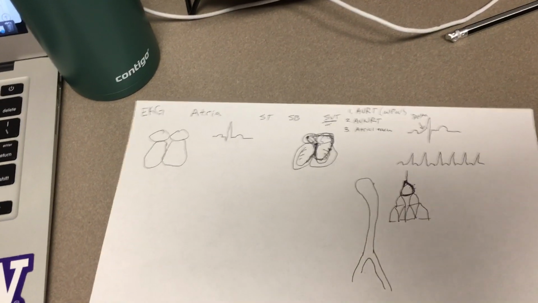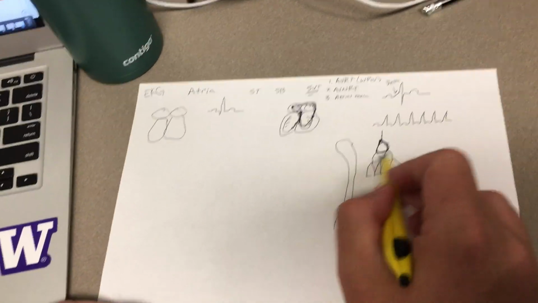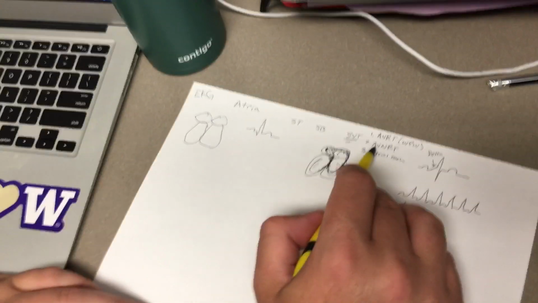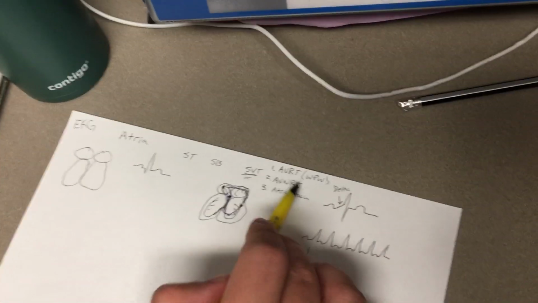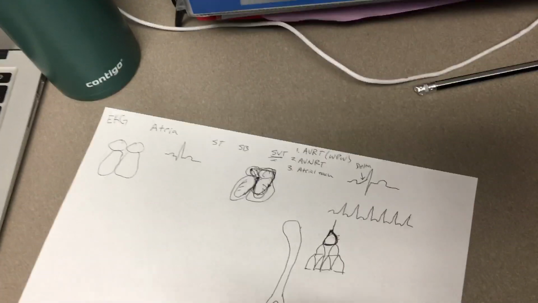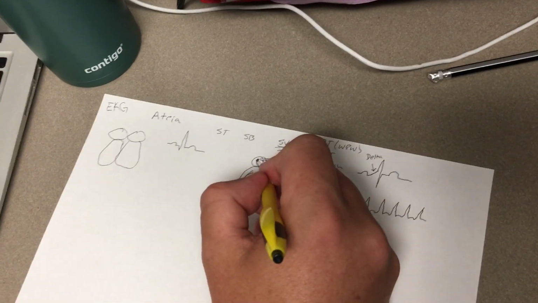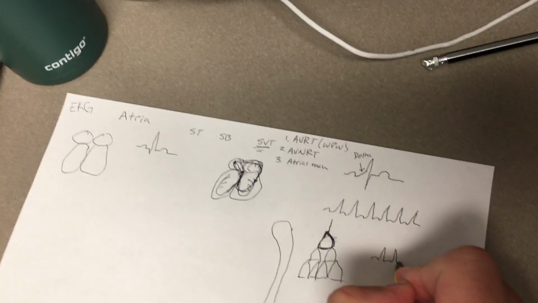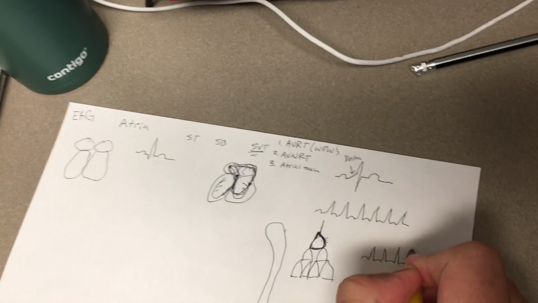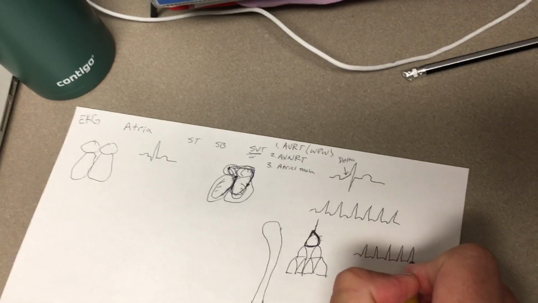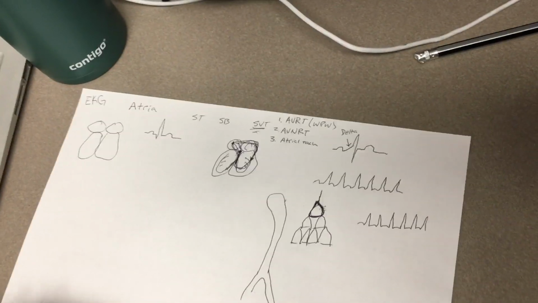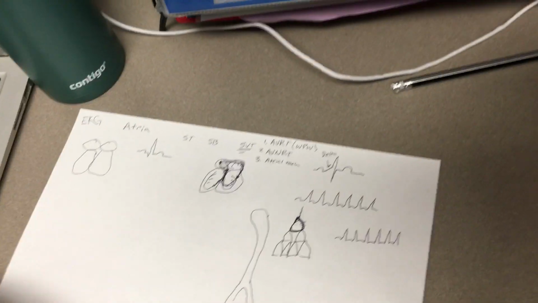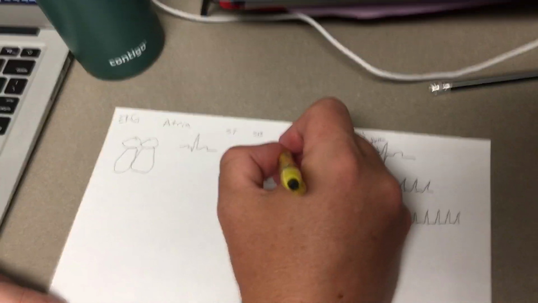What is that called again? That's re-entry, right? That's a re-entry phenomenon. So this is AV nodal re-entrant tachycardia. Okay. So again, what happens is you have an impulse within the AV node itself that is firing back on itself over and over again, and that causes this. Very similar pattern: you have a very fast QRS with a bunch of junk in the middle that we don't know what's going on, right? Okay. Third form of SVT is atrial tachycardia.